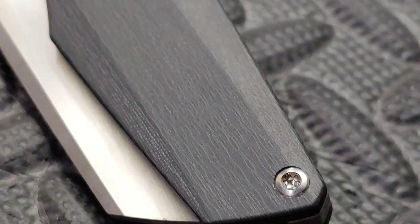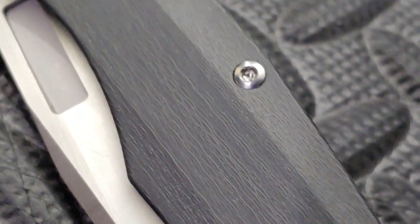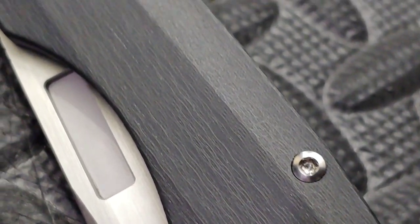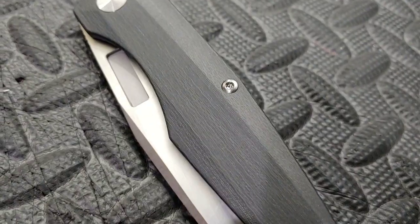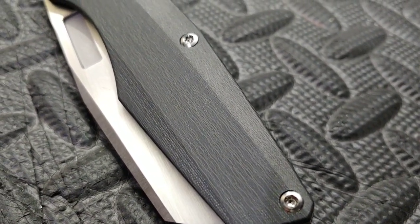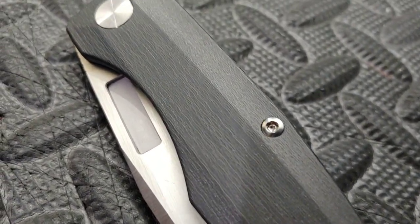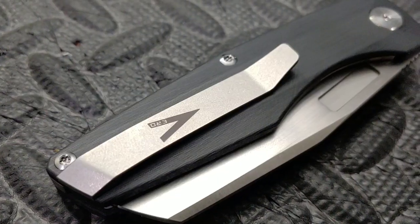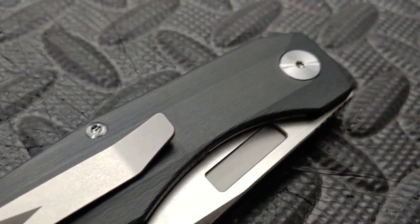And man, I love cross-cut carbon fiber. Cross-cut carbon fiber is so gorgeous. I wish it would come up better on camera. I'll get some extra clips and put them in right now so you can see what I see, because it's just beautiful. All the lines from the fibers running back and forth are just gorgeous. It looks so good.